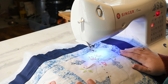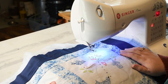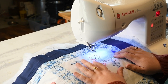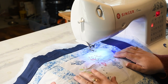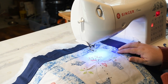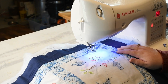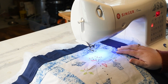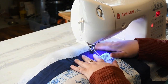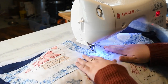Now we have our color tinting design sandwiched and we're ready to quilt it. When I do embroidery, what I do is just a meander around the design. You could stitch around it with just a regular stitch, or you could do any other type of stitching. I do not stitch onto my design because I don't want to take away from it, so I just stitch around it. Because I have my base stitched, I can start in the center and work my way around.